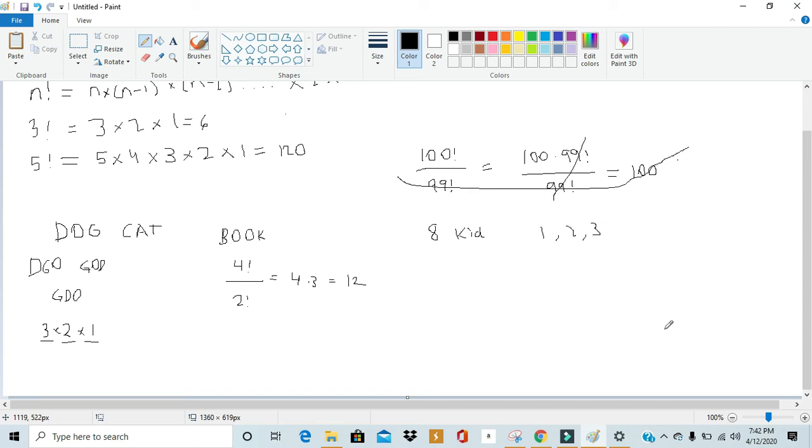Well, we use a similar kind of idea as what we've been using before. In the first place, there could be 8 different kids. In the second place, we can't put 8 different kids because one kid's already in first. We can't have a kid be in first and second place at the same time. So instead of having 8, we're going to have 7. And then for the third place, we already used 2 kids in first and second place, so there's 6 different places.